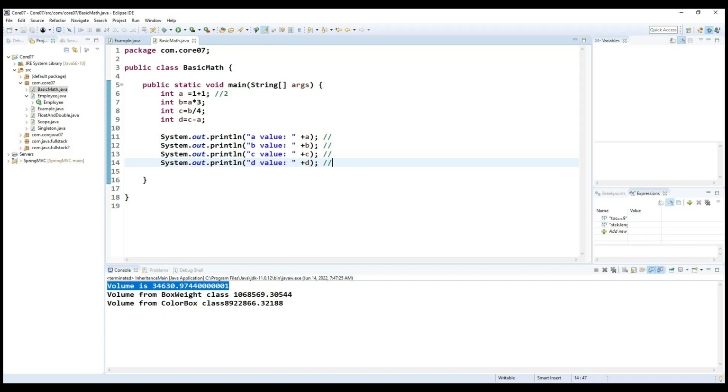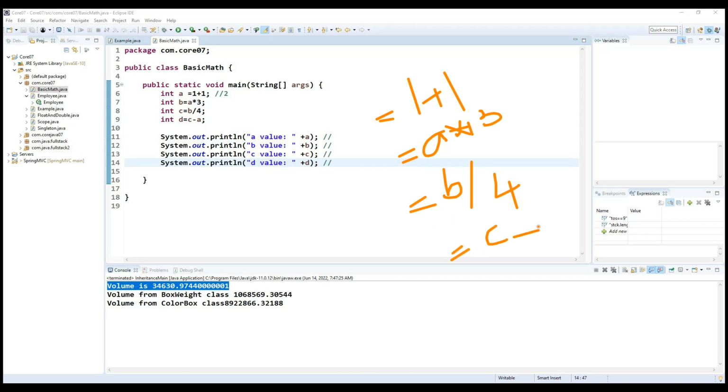So it's a simple mathematical operation here. To find the A value, we need to do some addition on these two, and for the B value, we need to multiply this. Okay. For the C value, we need to use the division operator here, and for the D value, what do we need? C minus A. So these are all the 4 operators we are using here, and using these 4 operators we can find the result.